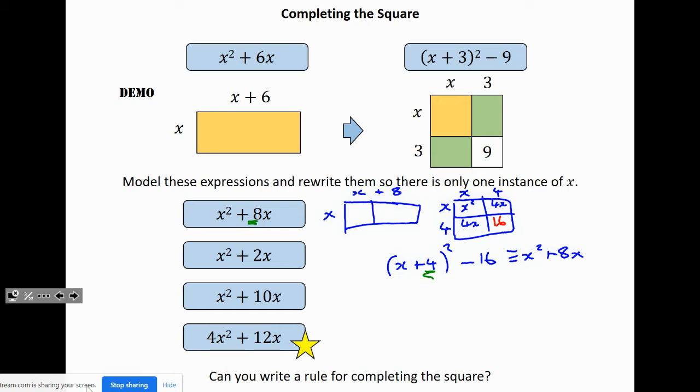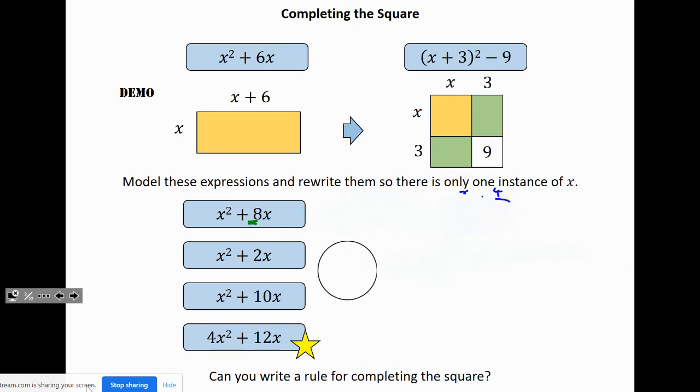So if I was to complete the square then and rewrite them, I would write this as x plus 4 squared. Remember that we had to halve that 6 to get the 3, so we halved the 8 here to get that 4. But then when we do that, we have this extra bit here that we don't need, and that is equal to your 3 times 3. So in our case, it's going to be the 4 times 4, which is 16. So we get rid of that 16. So x squared plus 8x is identical to x plus 4 squared, take away 16.